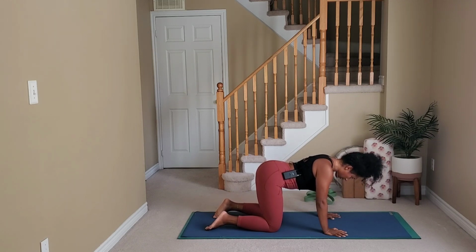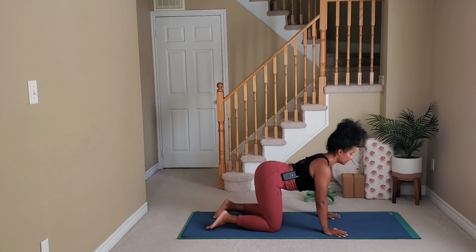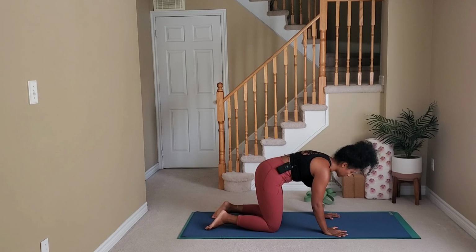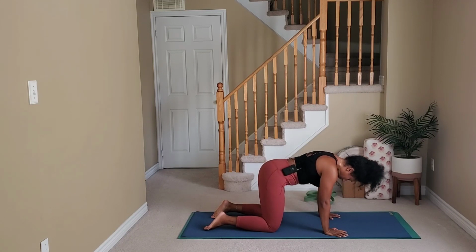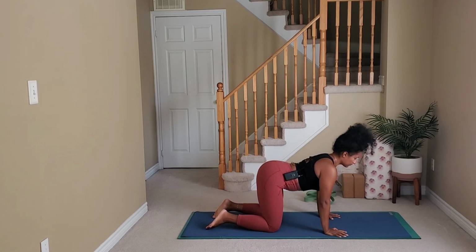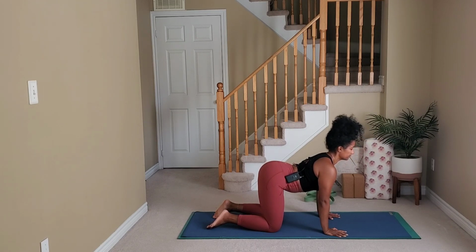So inhale here, belly drops, chin lifts. Really draw the shoulder blades down the back. Inhale. And exhale, round through the spine, chin to chest. Really push the floor away. Spread your shoulder blades wide. Inhale. And exhale.